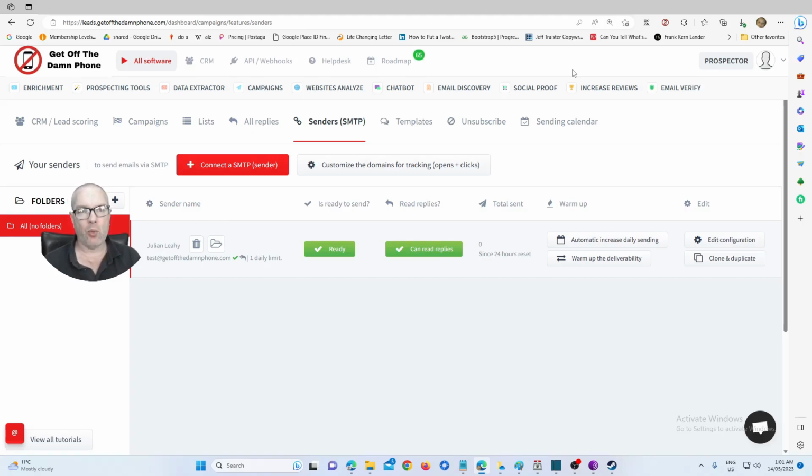And with our tool, Get Off the Damn Phone, all of our email scraping tools, you can get a really quality list of real people, real email addresses, and you set up a sequence that is going to be sending out friendly emails to these people so that they respond. It's not just about blasting out an email randomly, because that's not really going to work.